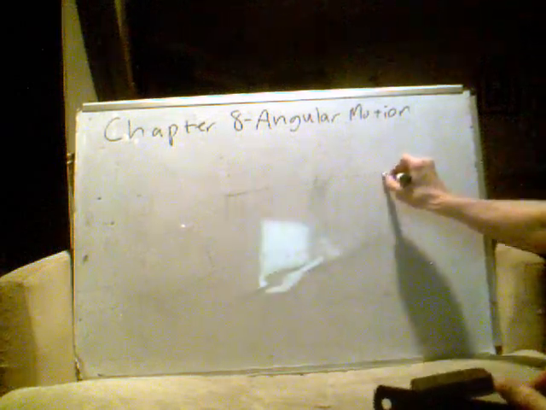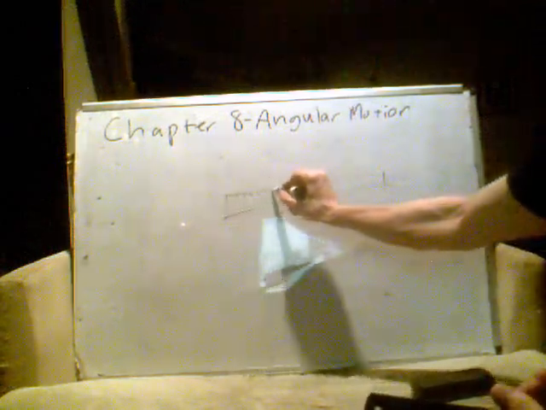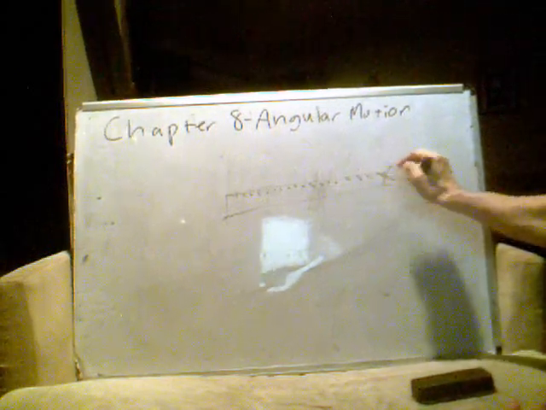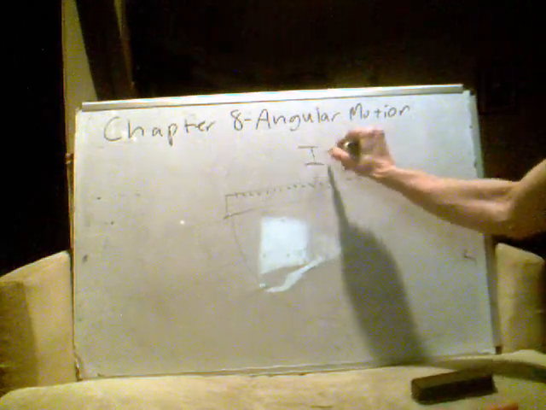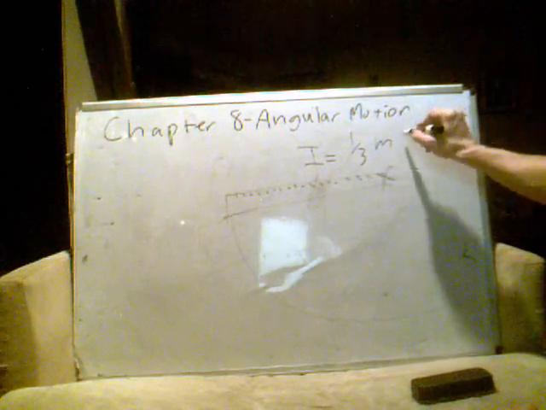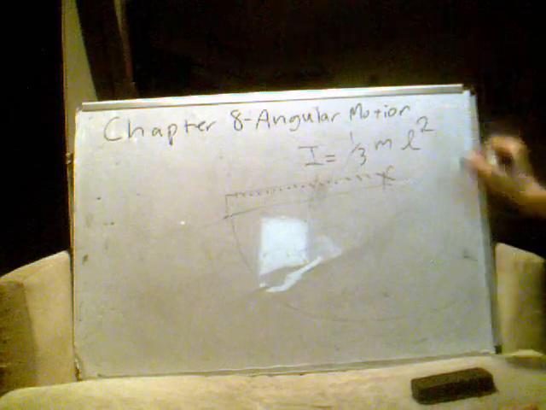So let's say that you wanted to take a meter stick. Now this is not quite a meter stick, but you get the idea. So let's say you took a meter stick, and it has all the various markings on it, right? And you wanted to rotate this meter stick about this end, so that this end swings out. It's going to have to make this huge arc, and as a result, its moment of inertia is 1/3 the mass of the meter stick times the length of the meter stick squared.